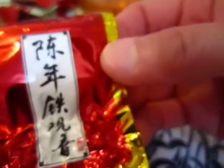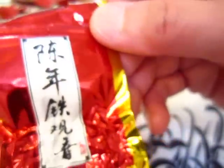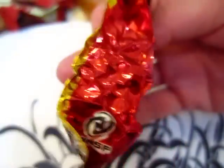This one is a Chen Nian Tie Guan Yin. It's a kind of oolong, also aged. Aged with or without grace. We will try and see, and to make the right judgment. It's a good packaging, this one.